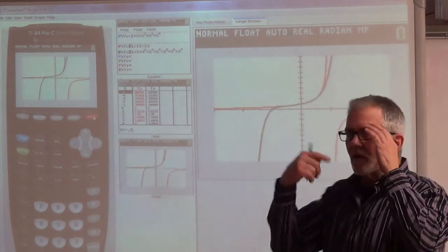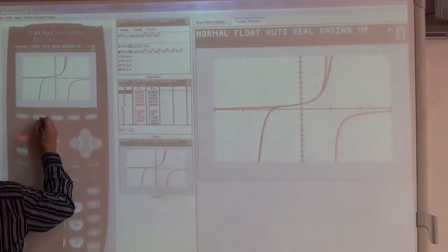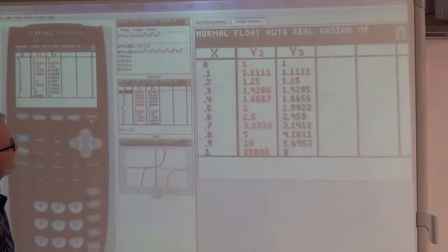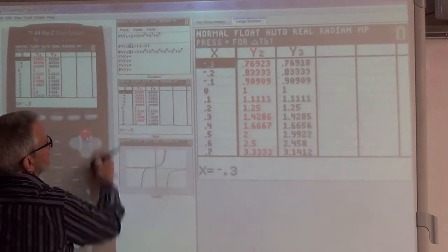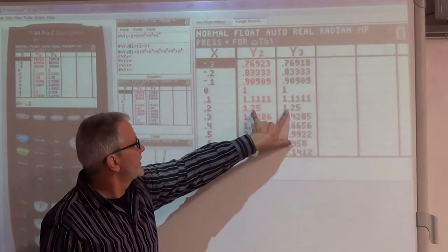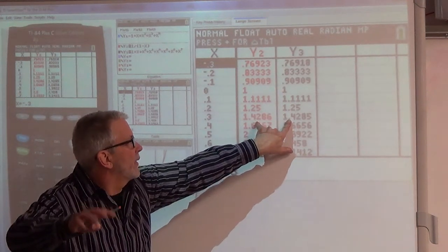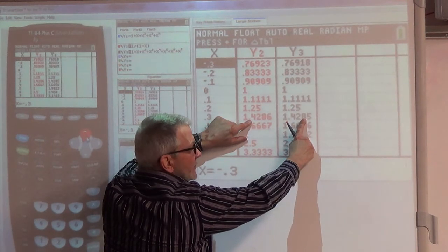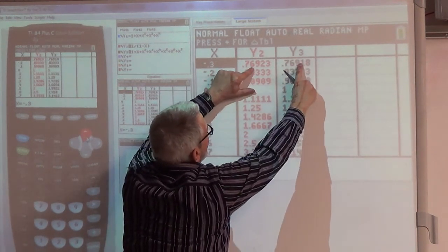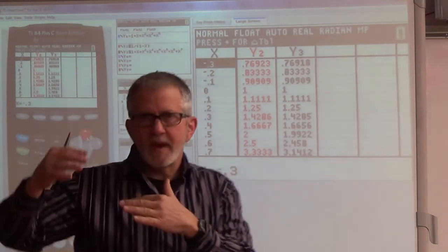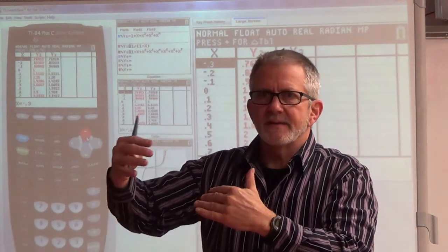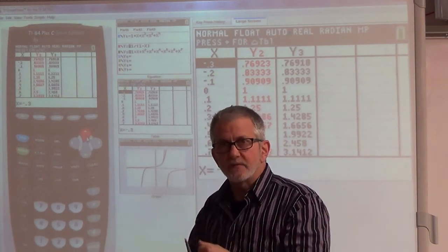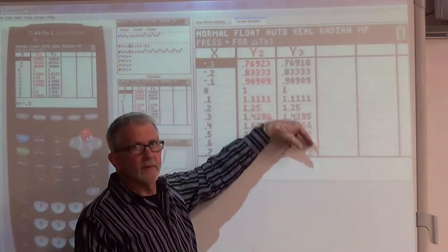And here's something else I want you to start looking at. If I go up to my table, and let's just start at 0, with increments of 1/10. Look at this. If I go 1/10 away, exact. 2/10, exact. At 3/10, I get this little error between the rational function and the polynomial. That's where the error starts. We're going to be looking at the difference between the power series and whatever function the power series represents, in this case that rational function. This is going to be important down the road when we start talking about errors.